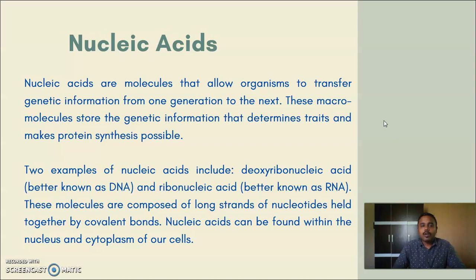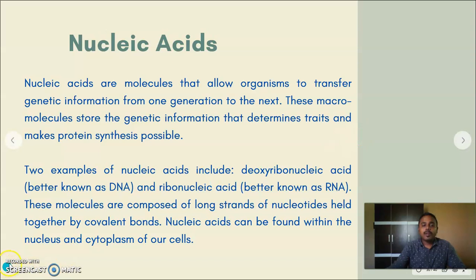Nucleic acids are molecules that allow the organisms to transfer genetic information from one generation to the next generation. For example, the parent's traits and characters have to be transferred to the offspring. This is done with the help of this particular biomolecule, nucleic acid. These macromolecules store the genetic information that determines the traits and makes protein synthesis possible.